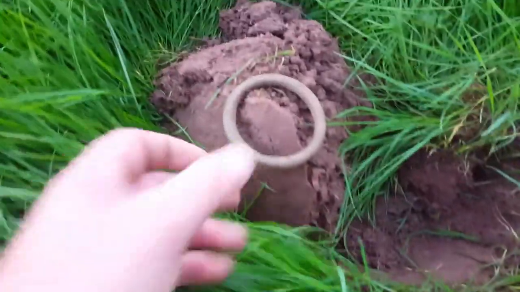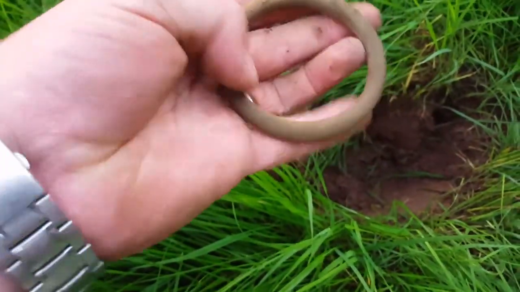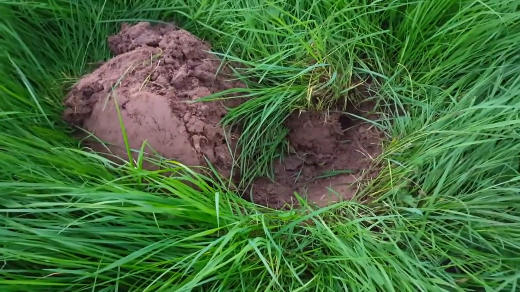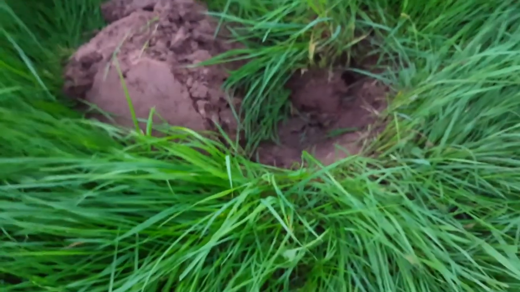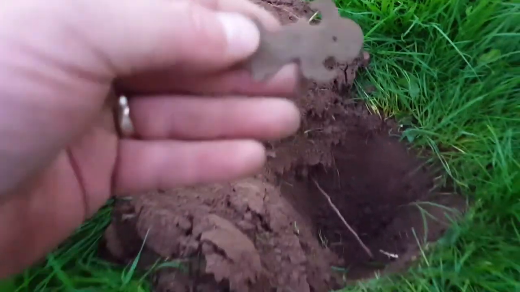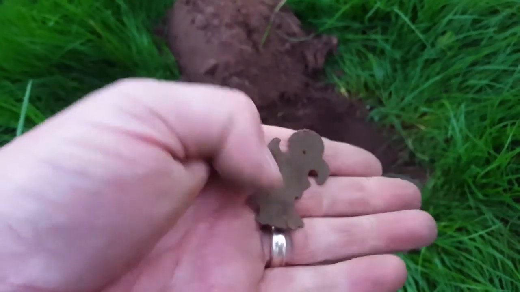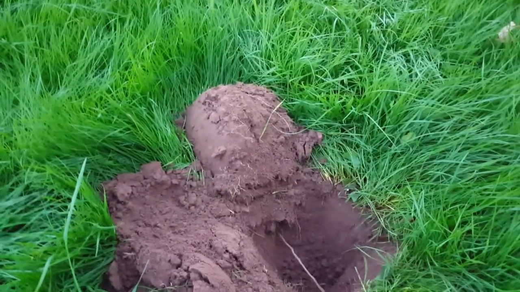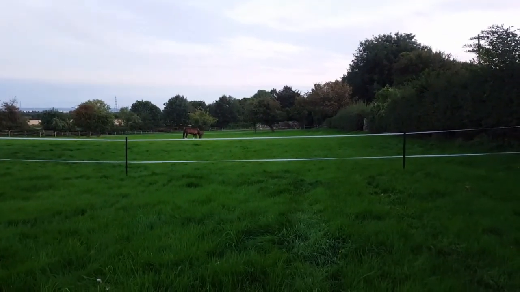There we go. Another signal here. Great big massive brass ring. Nice one. Real nice one, that. Not that far down, so it's probably been brought up by the horses in the field. Tidy job. Alright, there you go, a little signal there. It's a bit of a sheet of copper off some furniture, some sort of decorative piece. Tidy job. Let's push on. It's getting dark now, it's 10 past 8 in the evening. It looks light here, but it's getting dark. Alright, let's push on.